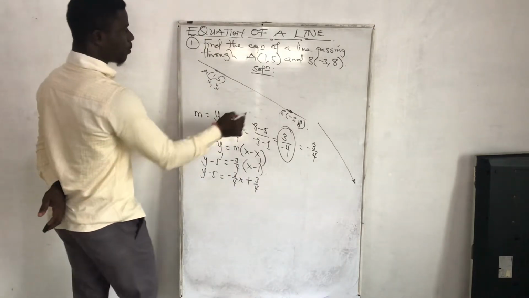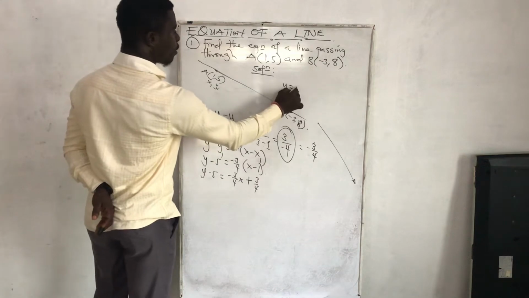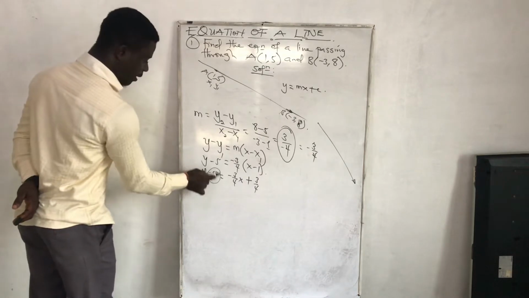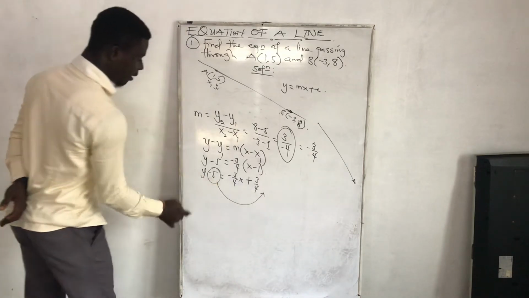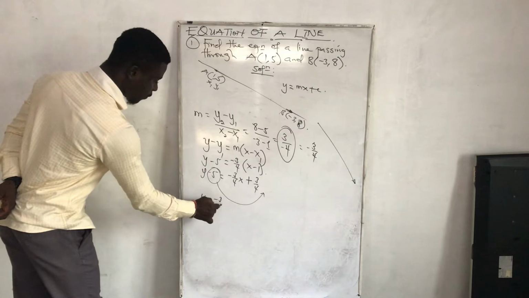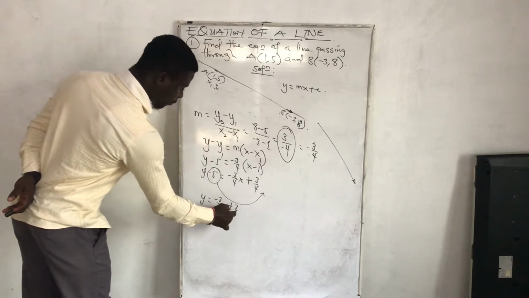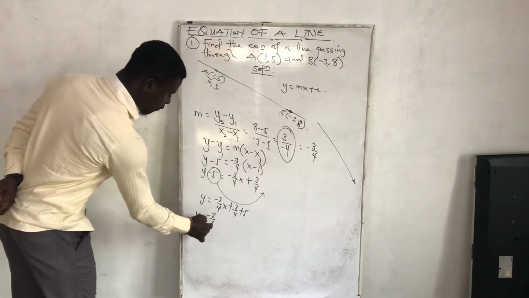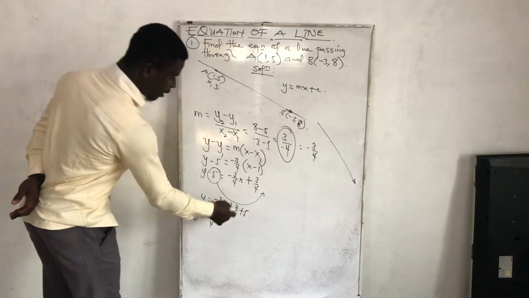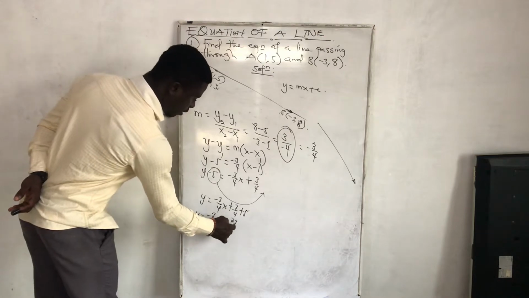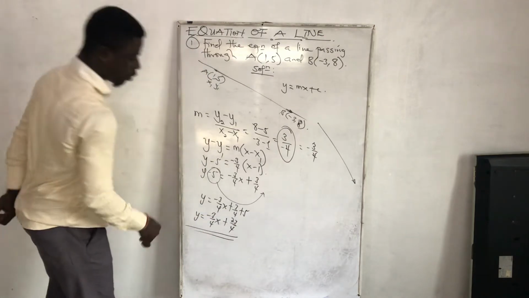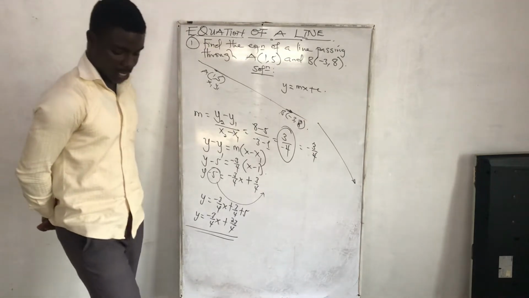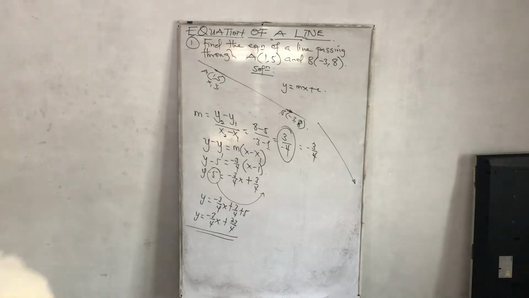Now, we can represent this in the form y equals mx plus c by making y the subject. So I can send this -5 to the right hand side. Then I'll get y equals -3 on 4 x, plus 3 on 4, plus 5. So y equals -3 on 4 x, then 4 fives are 20, 20 plus 3, I'll get 23 on 4. So this will be the equation of that line. So the equation of that line, we can use that. Alright, so watch it very carefully.